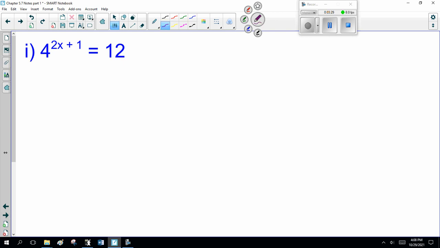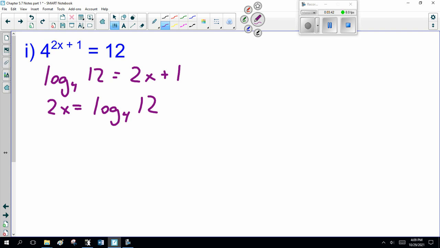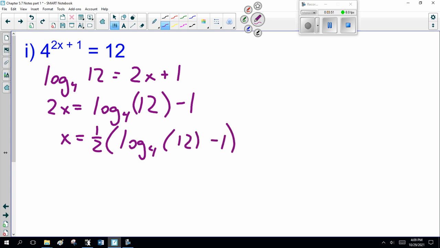Now, here's something similar. If I asked you to solve this mess, log base 4 of 12 equals 2x plus 1, then 2x equals log base 4 of 12 minus 1, so x is 1/2 of log base 4 of 12 minus 1. And I would probably leave it like that. Now, I should warn you, this was popular in the old diploma. You don't see it that much anymore because, honestly, you can graph it. You can graph the original equation, find your x-intercept, and get your approximate value. So you don't see it that often.